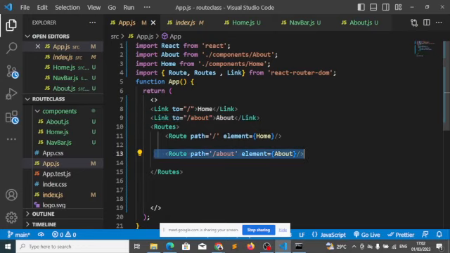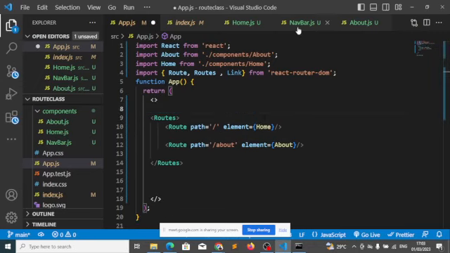Who can tell me why we are not placing this link inside these routes? You understand my question now. I will take this link out of this place and I will take it to the navbar.